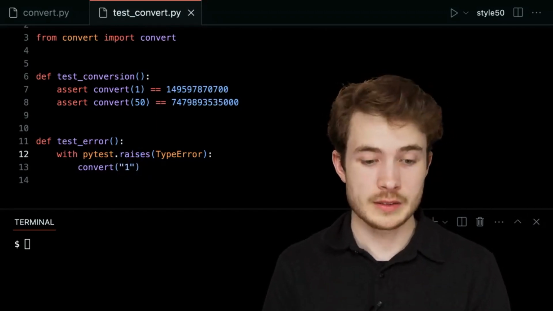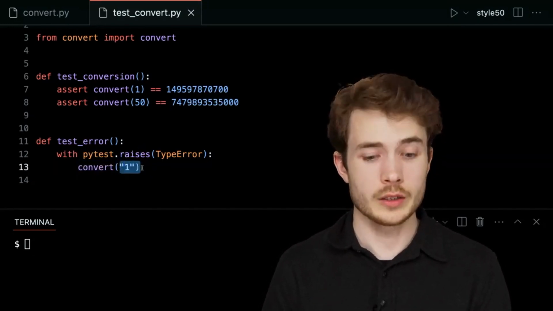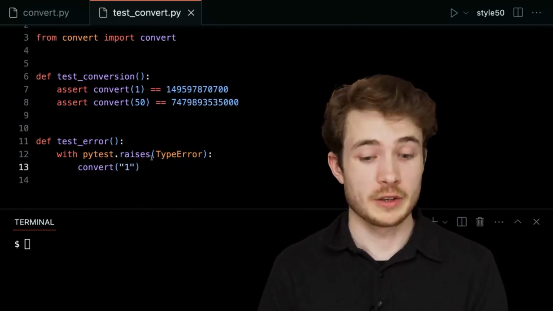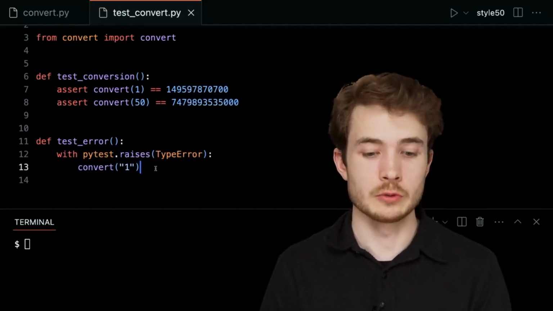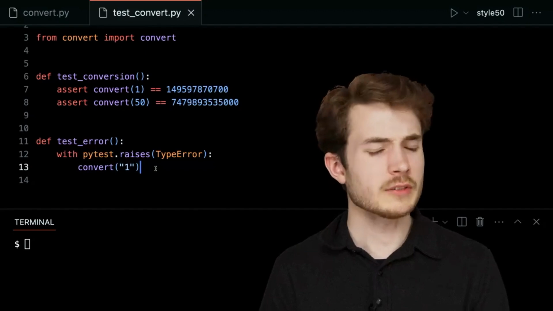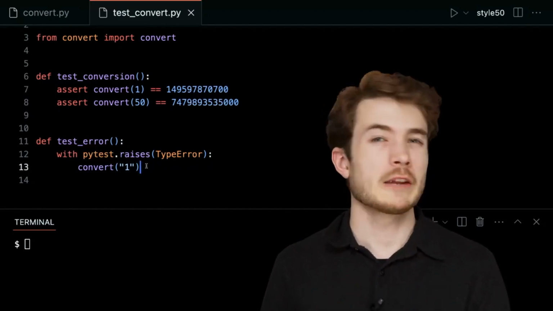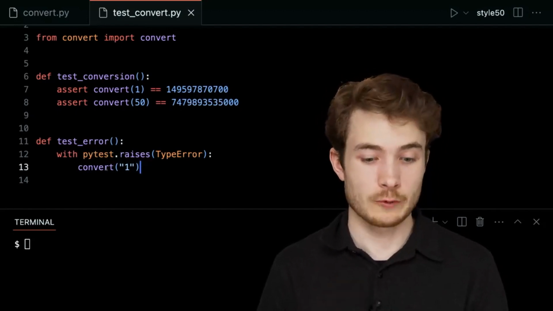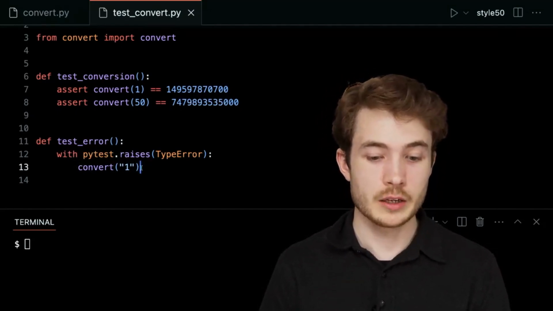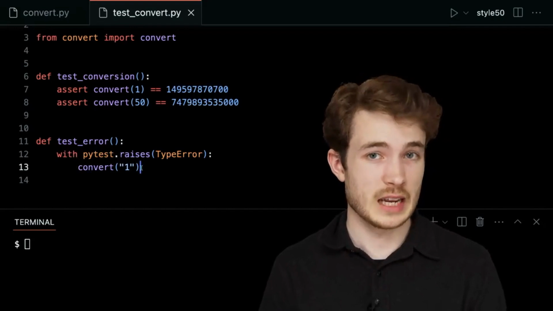So this now means that if I were to call convert and give as input "1", quote unquote, I would expect a type error to be raised. Slightly different syntax from what we see on lines 7 and 8, but the same kind of semantics. We expect whatever we run inside of this block here will raise a type error.